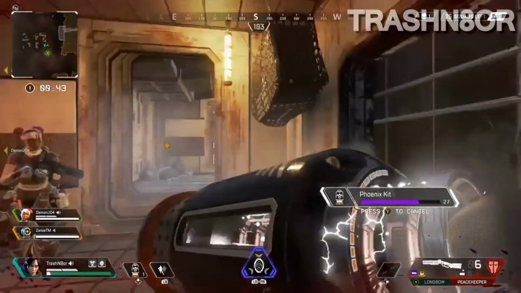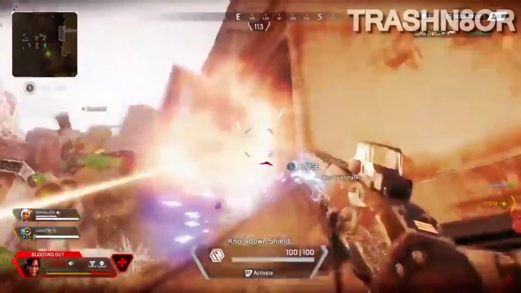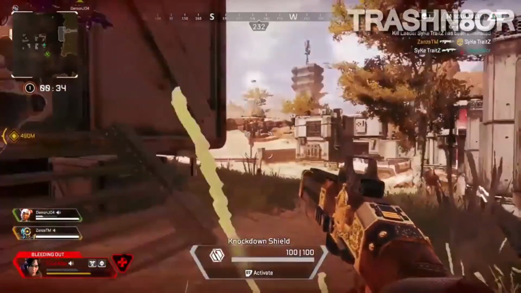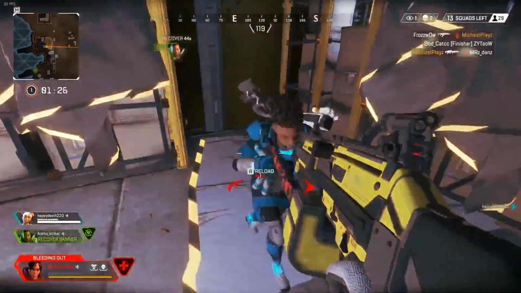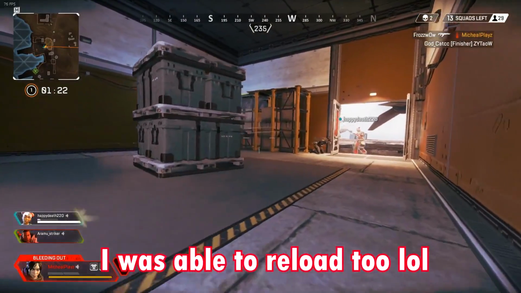I remember first experiencing this issue a couple weeks after the game came out, and up until Season 2 and Season 3, this was still happening to me in some sort of way. There are a bunch of different variations to how this glitch could happen, but basically after you went down, you were still able to pull out your weapon and just shoot people.